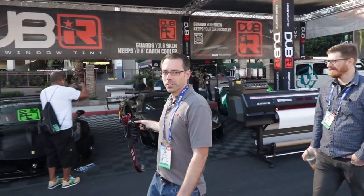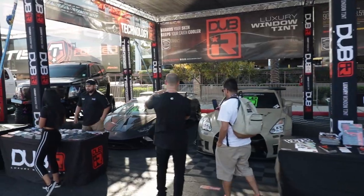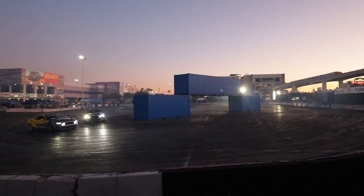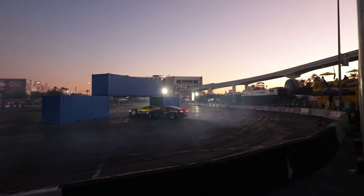While these supercars here that are Liberty Walk bagged and slammed cars may seem crazy, they're pretty standard SEMA cars. Also par for the course when you got SEMA is drifting. There's a couple of different drift and burnout pits that you find. This is the BMW one, Ford has one, and Hoonigan also has one. Yeah, that's just to give you an idea of how big the scale of SEMA is. There's enough space for three different places where people are drifting.